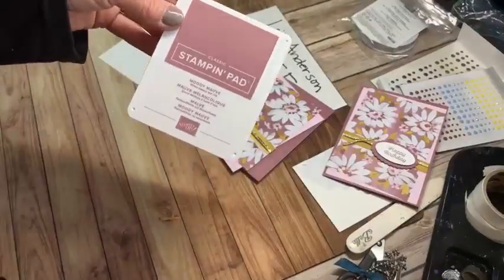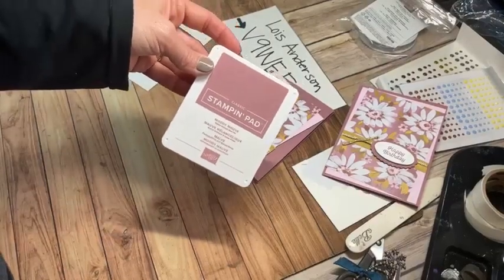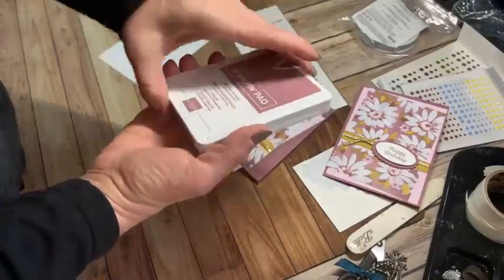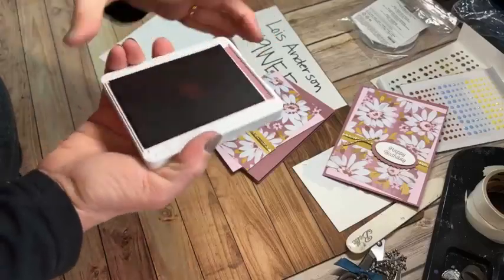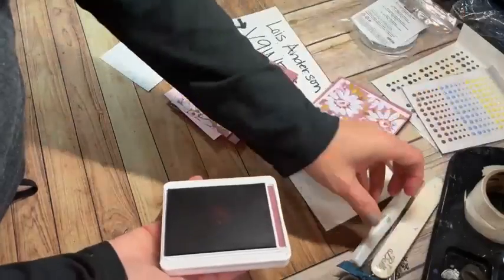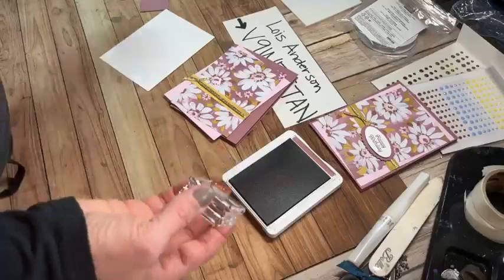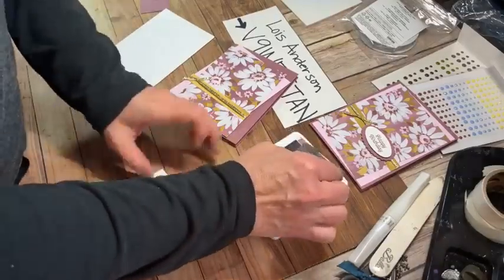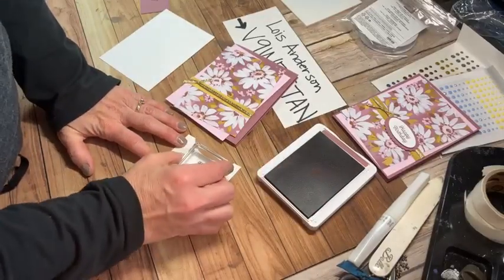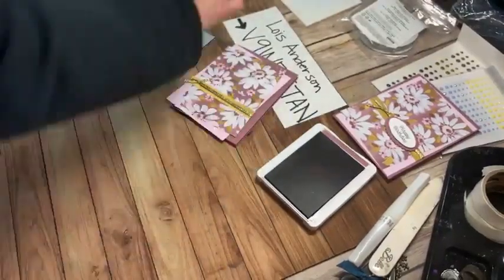And then Shannon is asking, can you still get the rhino set? Which is a good question, because the online exclusives come and go. I'm going to talk about it as I open up my Moody Mauve and start inking up that Very Best Occasion's happy birthday. So the rhino set is still available. The dies, it sounds like, have sold out. So that was kind of interesting. We never know how long things are going to last. So that's the information about the rhino bundle. So I'm inking up with the Moody Mauve here, my happy birthday, a very nice, easy to read font.